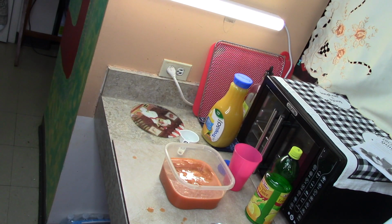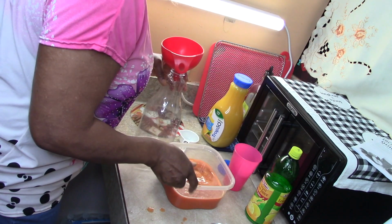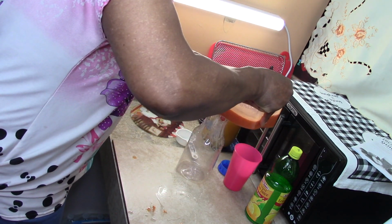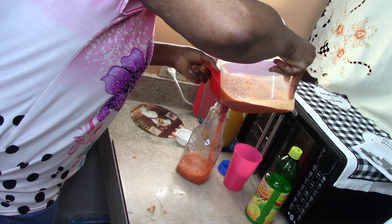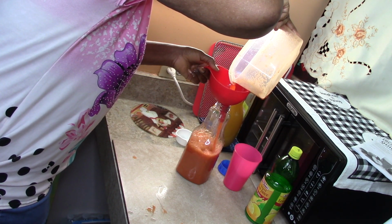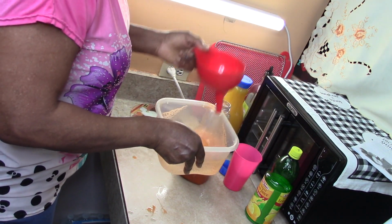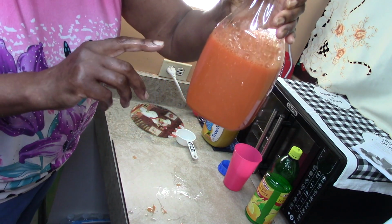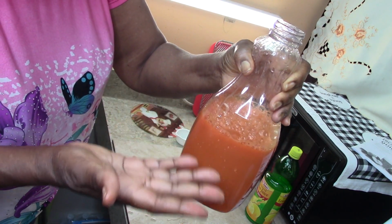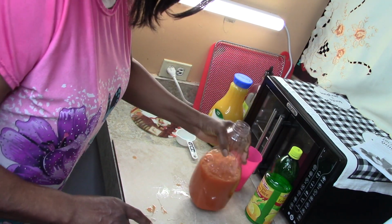Okay, I'm going to rinse this out. Okay, so I have my funnel again. I'm going to pour it back into here and see how this works this time. Okay, that gave me even less juice once I took the excess pulp out. So this is 52 fluid ounces, so this is half now. It's about 26 ounces of carrot juice.